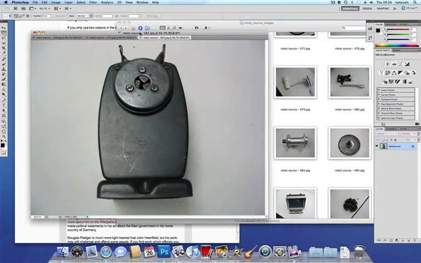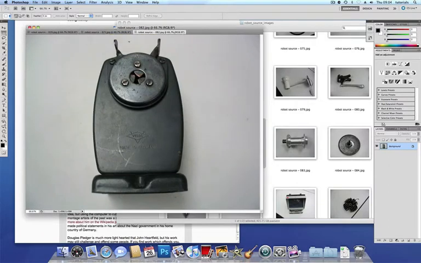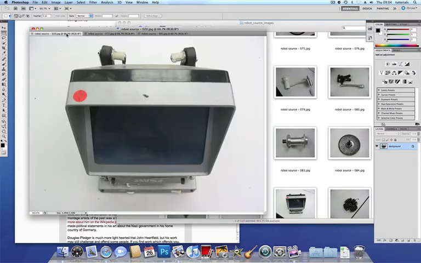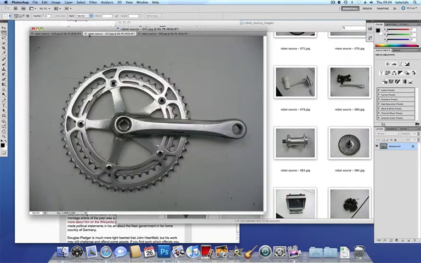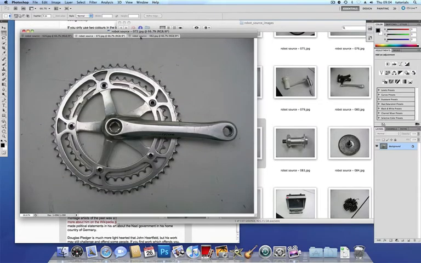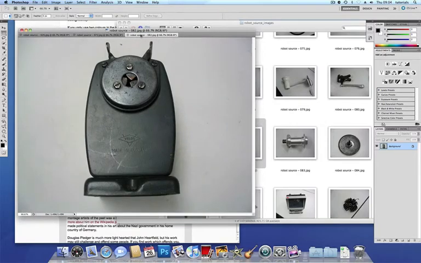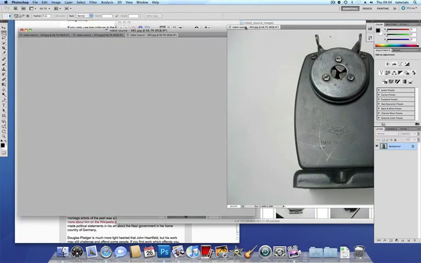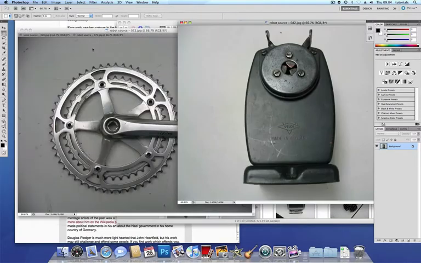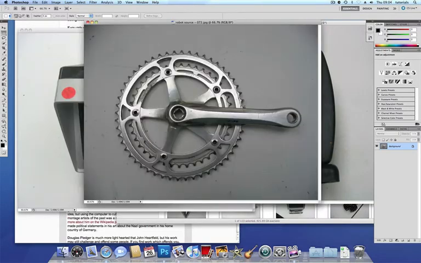Now with Photoshop CS5, the default setting, the way it's set up out of the box, if you like, is for all of your images to open in separate tabs inside one window. Now, some people like that. Personally, I like it the old-fashioned way, where each of the individual images is in a separate window. I've got good reasons for that, which I'll explain a little bit later. You can easily separate the tabs just by dragging the tab out, but that can be quite time-consuming.